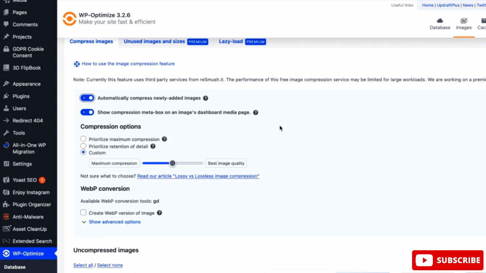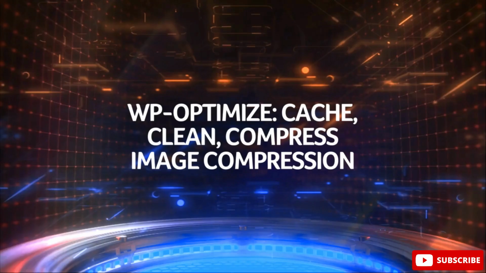Now for our use here, if you want to use it, that's fine. We have another tool that we're going to explore later on in our course that we're going to use instead of this one. So for now, I'm just going to toggle this back off, but feel free, if you would like to use this, to go ahead. It's great. Other than that, that'll wrap it up for the images setting in WP Optimize, and I'll talk to you in the next lesson.